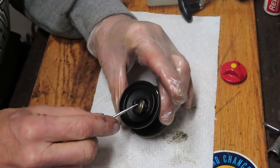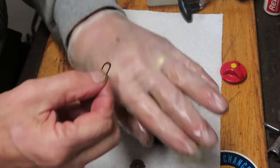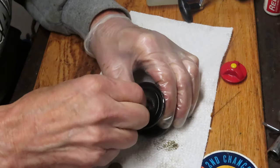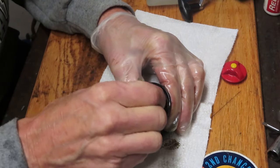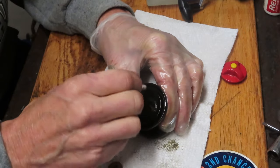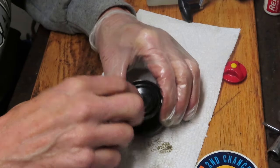All right, you want to note the order, the sequence of these. First one is a wavy washer. It's not flat, don't attempt to flatten it. And we're going to clean the channel out of this. If there was rough greases or oils or dirt or things like that, go ahead and use that penetrating oil to help dissolve that stuff. In this case, we're in good condition with this. And put that wavy washer back. That goes in the base.